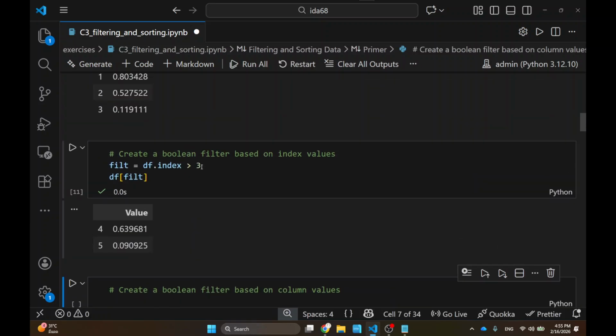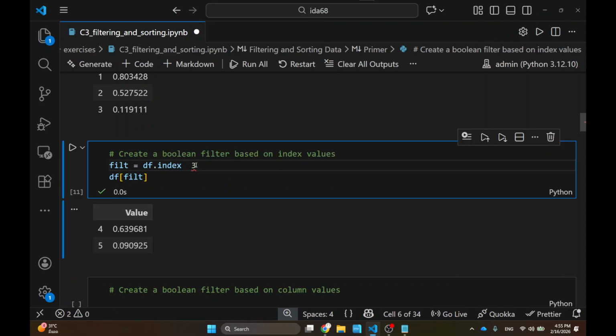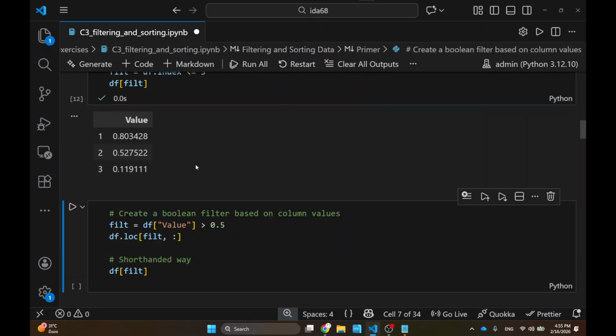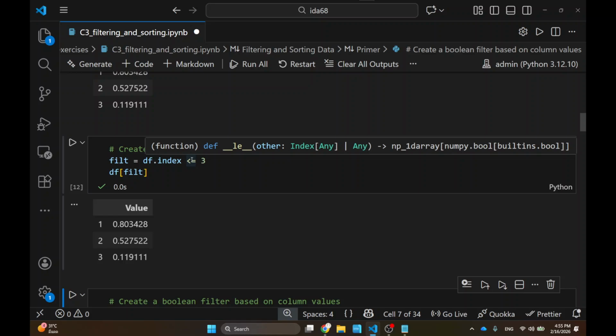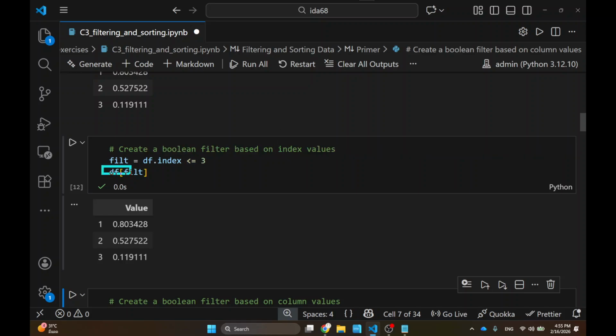Okay, same thing. Or I can even do just less than or equal to 3. I will get the first 3 rows. So the upshot for this is that as long as you get the Boolean back, you can use that back into your data frame and then filter the rows corresponding to the True occurrences, okay?